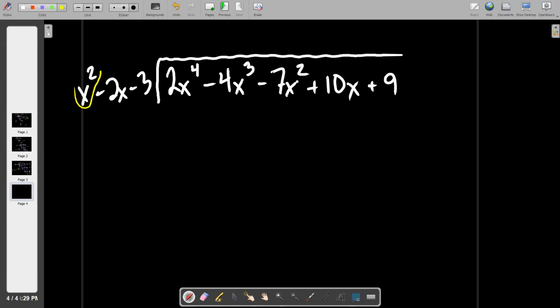So I'm going to figure out what do I multiply that yellow thing by to turn it into that yellow thing. The answer is, what is the answer? So, great job. Now we're going to take that red thing and we're going to distribute it through these purple parentheses. So 2x squared gets distributed through the divisor, which is right there. Nice job.